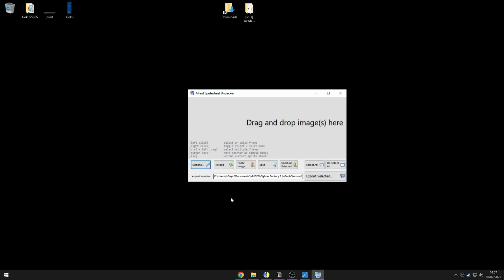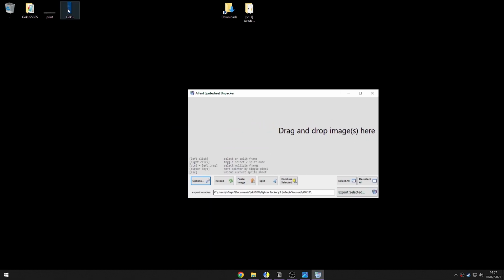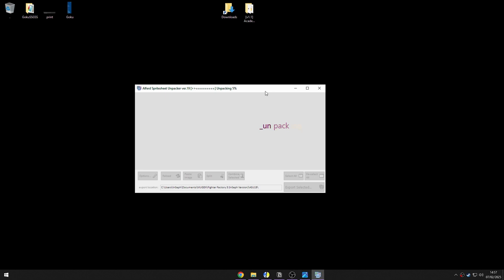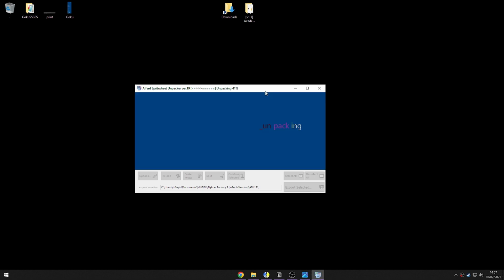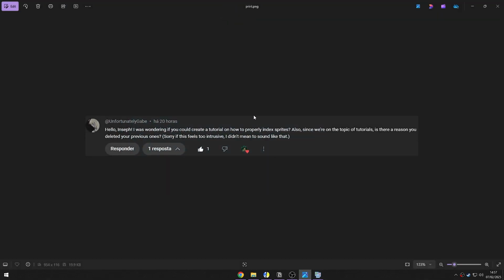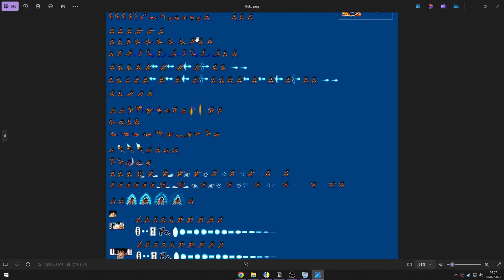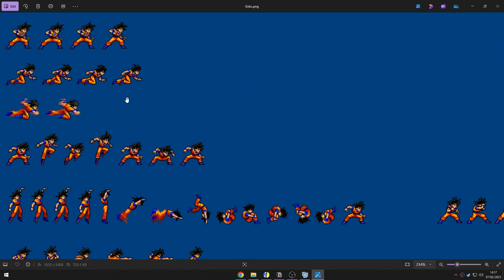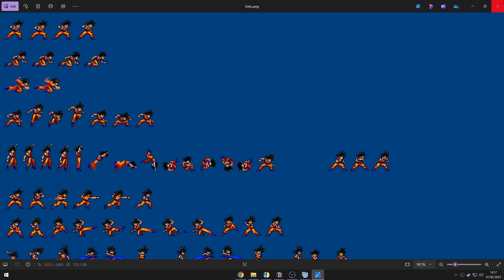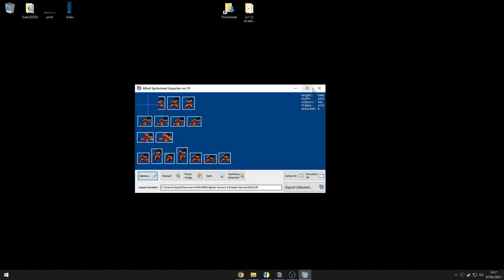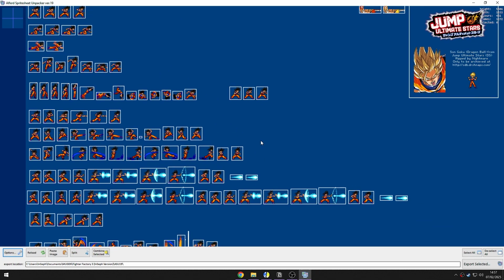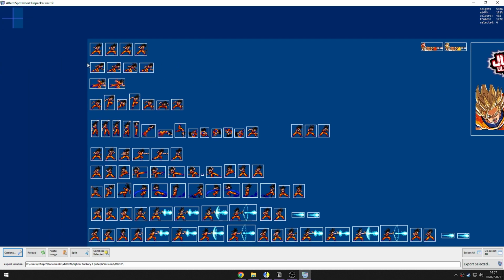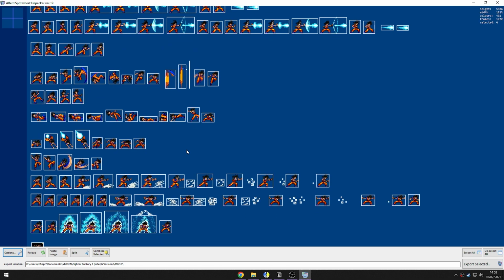It's pretty simple. You just need to take the sprite sheet and drag it right here, so it will detect all the frames and help you in extracting. Of course, you could do this manually. You could extract the frames individually, but this would take a lot of time, so I really don't recommend it, but it's possible. As you can see, the program tries to recognize all the frames, and you can select or deselect the ones that you're going to use.